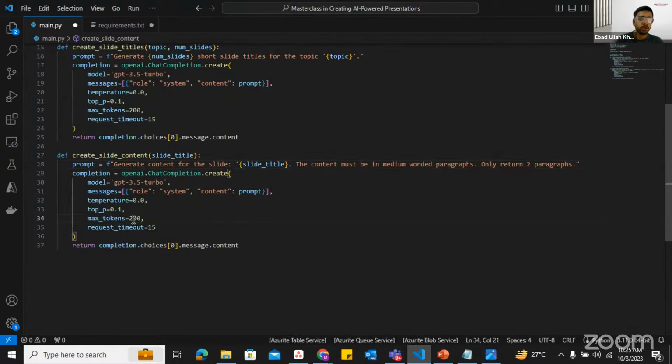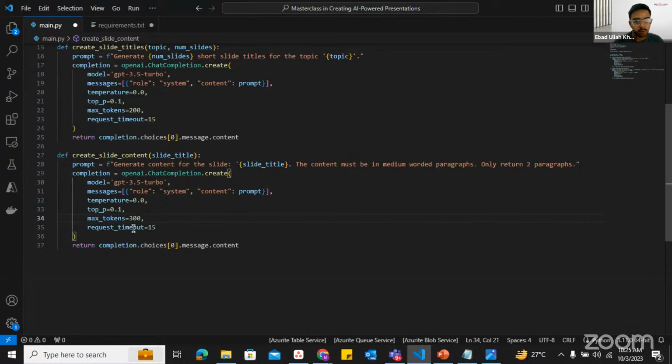So for the above thing, we were just getting the title, just the names, right? But over here, we can increase the content length to 300. So what this will be doing is that the max tokens is the number of tokens that we want from ChatGPT, right? We just hard code the limit over here. So if ChatGPT generates more than 300 tokens, it will truncate that to 300 tokens.